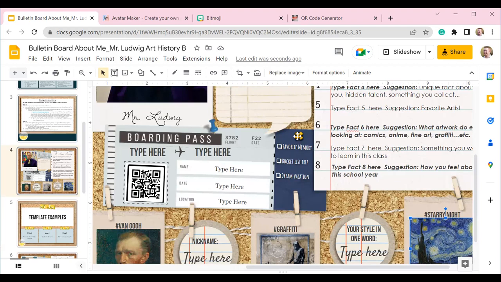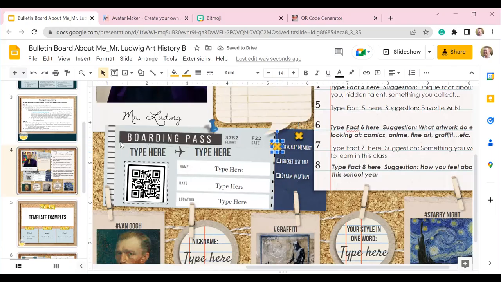So this being art history class, I'm going to put one of my favorite memories was when I was growing up, we used to go to the Art Institute in Chicago. I grew up outside Chicago, so we used to go there a lot. That was one of my favorite memories. So I'm going to just click on this yellow X here and I can move that over to favorite memory, what I'm going to do.